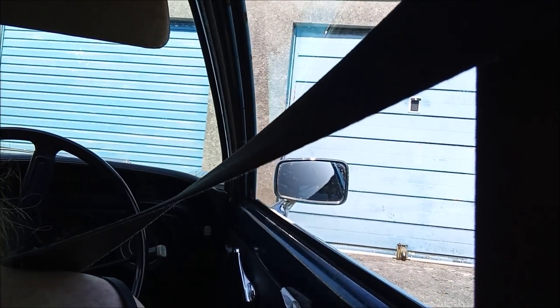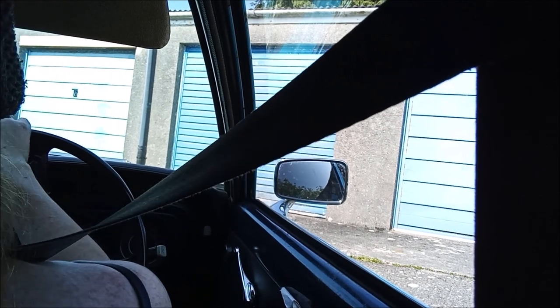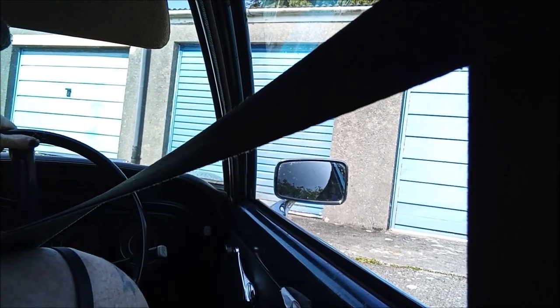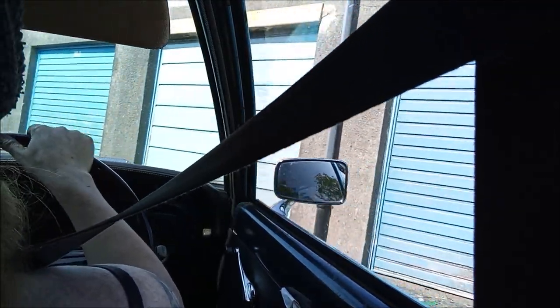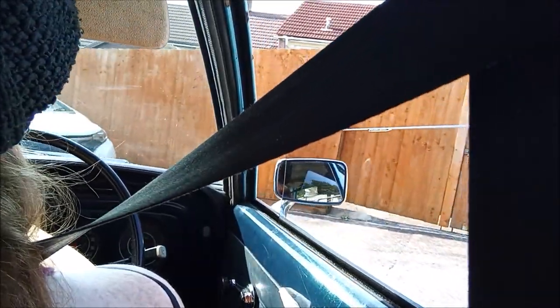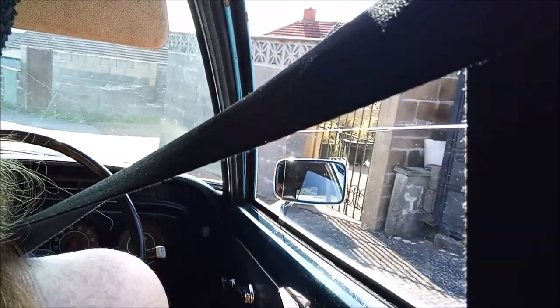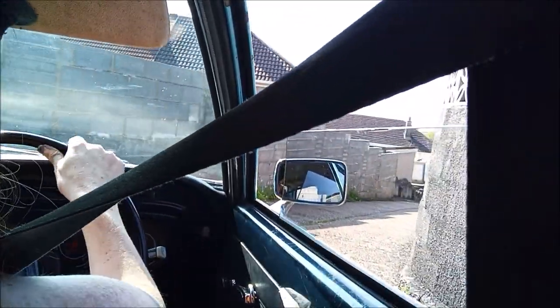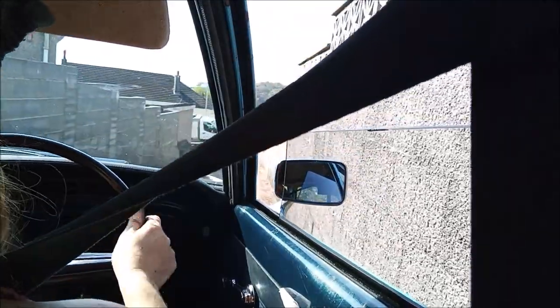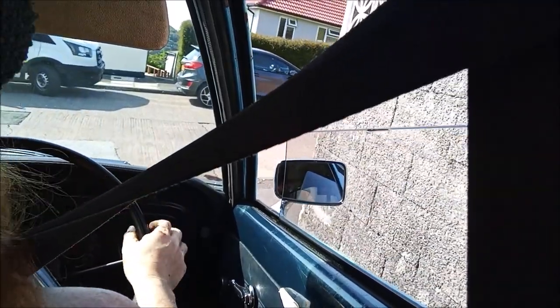Sounds to me like that is the mount for the U-joint on the prop shaft. That's what it sounds like. I can't think of anything else that it could be. I don't like that noise. What we're going to do is go down the block and back.